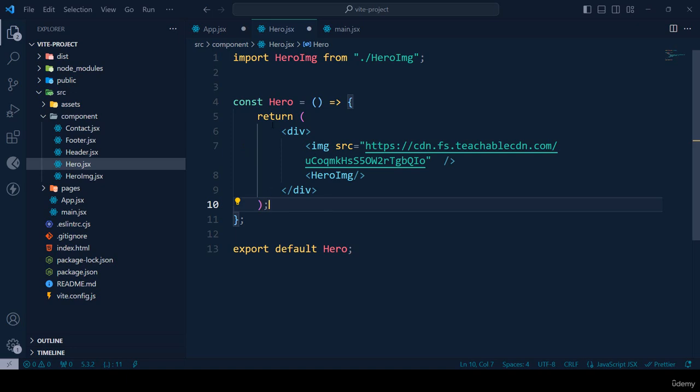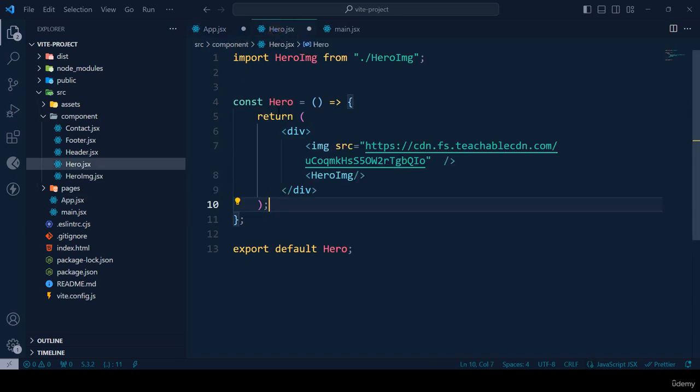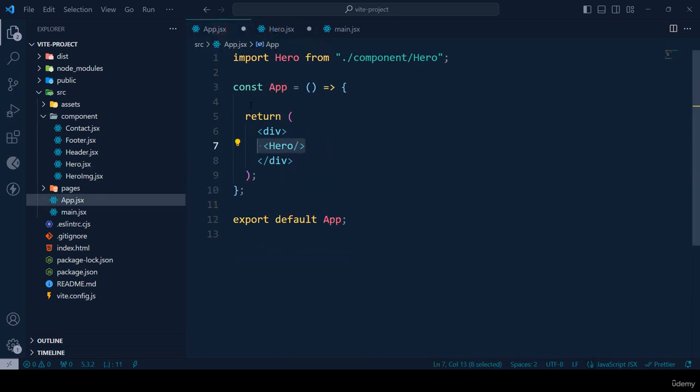So now friend, I want to pass some data from our app component to our child component. If you want to pass it, what exactly do you have to do? It's just like in HTML, where we have used attributes multiple times, right? So you can pass things that way. Like in our app, I simply loaded our hero, right?